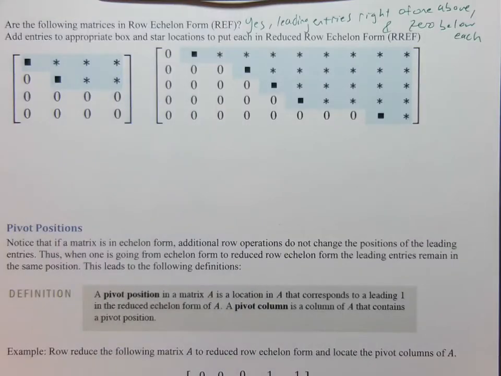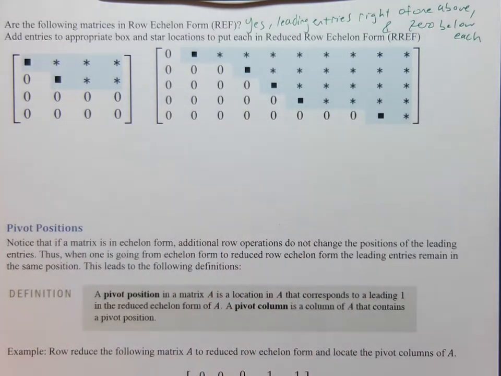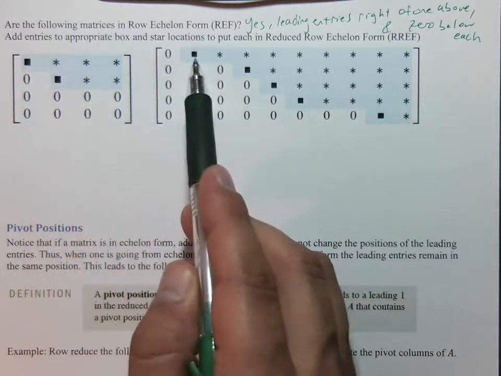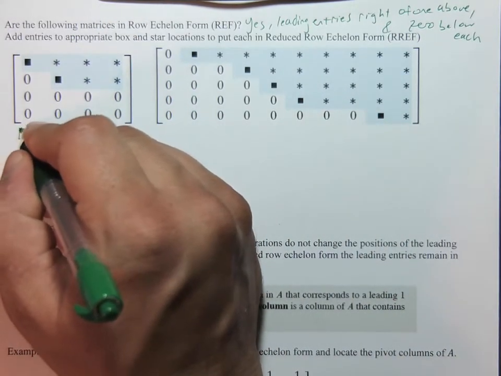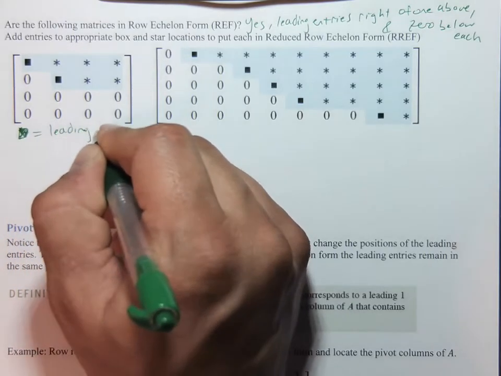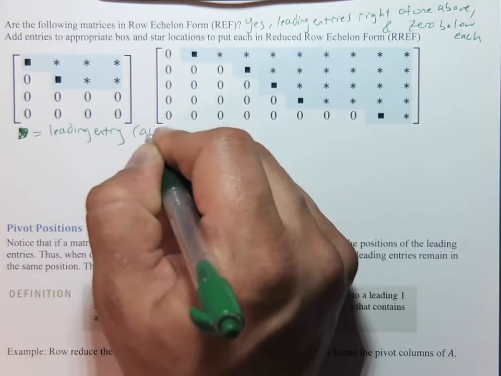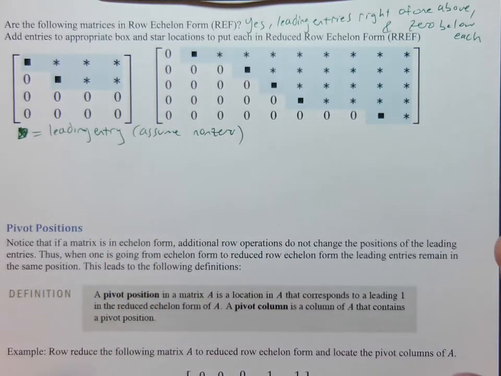Okay, so again, this is your chance to pause it for a second and think it through. I'm going to start running through them, okay? And the thing I forgot to note here is that we're assuming each one of these boxes is not 0. That's what makes them leading entries. I should have clarified that, because if some of them are 0, then we might not be in row echelon form. So we're assuming those are non-zero.